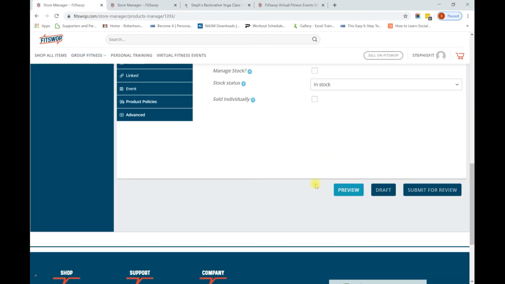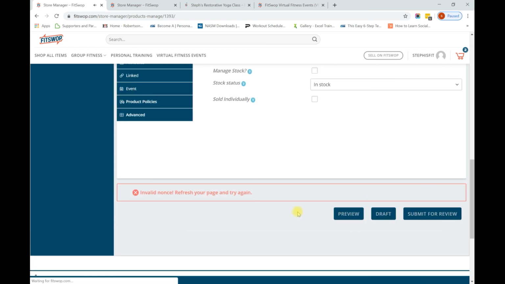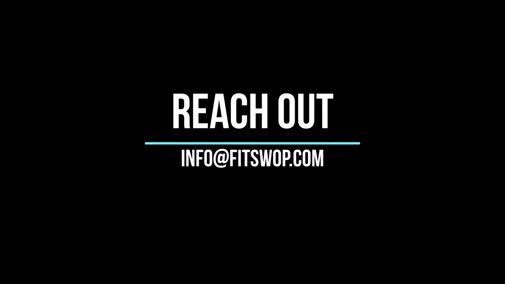So once you submit this for approval, it's a pretty quick process for it to be approved. It's just a matter of checking the terms of service and making sure that it's a fitness and health product. So that error is just because it's on my admin side. It usually shows up green there. And then once I receive it on our end, our team will approve the product and it will be published on your shop. Once you have created that live stream product, it should be relatively easy just to switch out the dates and the times to recreate that product each week that you choose to do it.